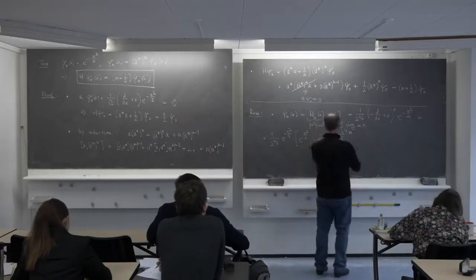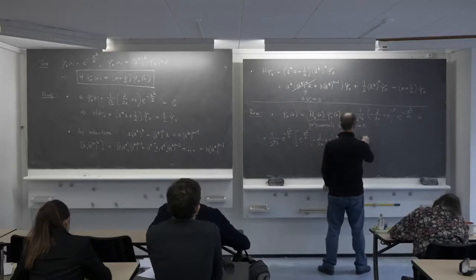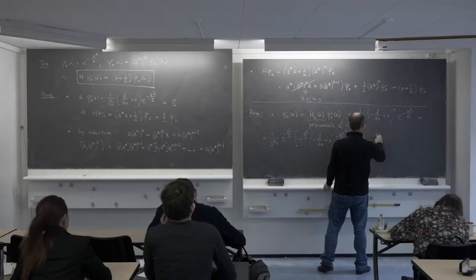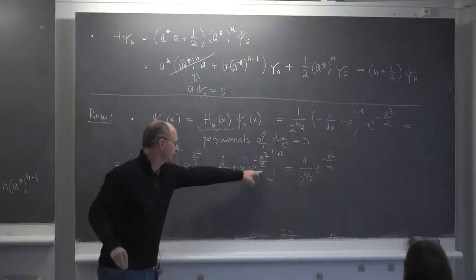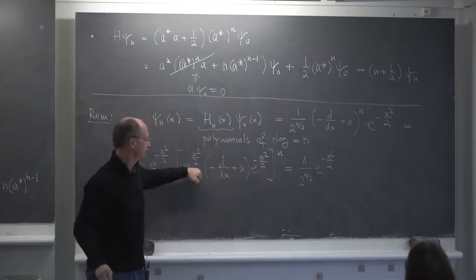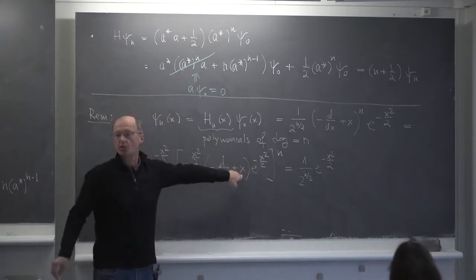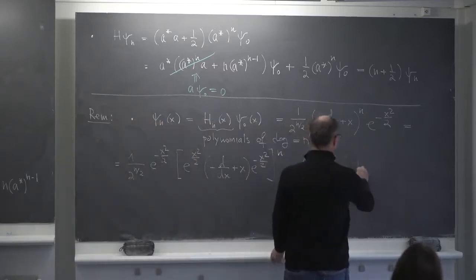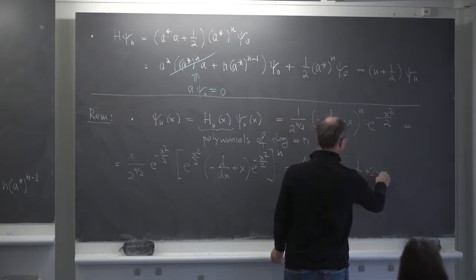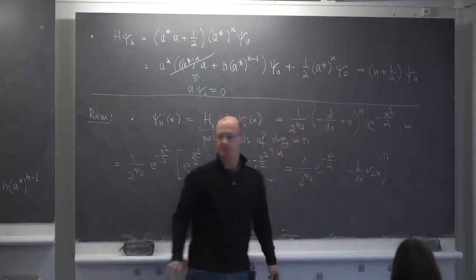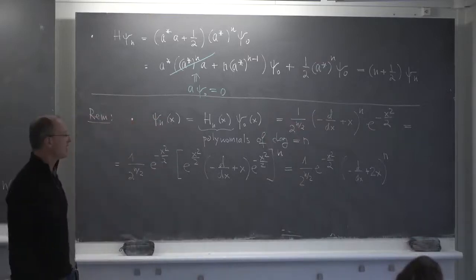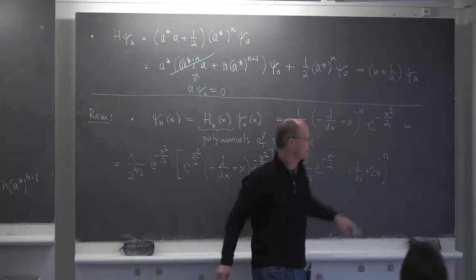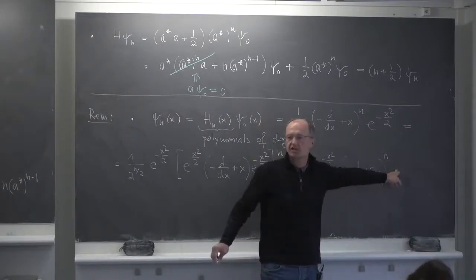All right, now what happens here? I actually can do that conjugation. Minus x squared over 2, and I do that conjugation. What happens when you pull it through? You get one more plus x. And that's it. So this is minus d over dx plus 2x, to the power n. This is a differential operator, but notice that it basically acts on 1. So eventually when d over dx gets here, you kill it.